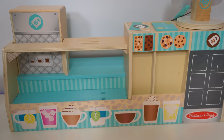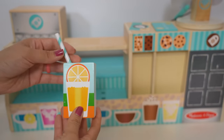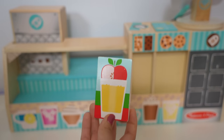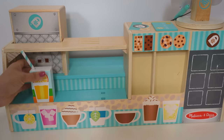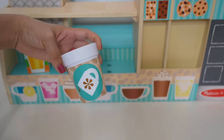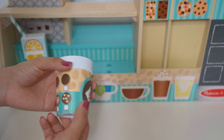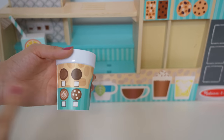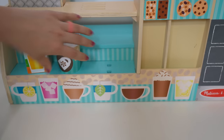So let's get everything stocked and ready for our customers. So first we have an orange juice, or it could be an apple juice. I like orange juice better than apple juice. So this is going to be orange juice. Here is a coffee cup. I'm going to put a sleeve on it and we're going to have it ready for our customer. So here we can choose whatever coffee they want so we can make it.